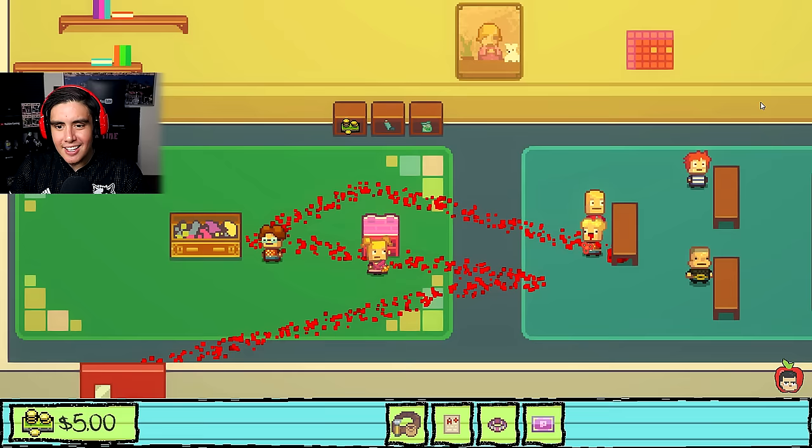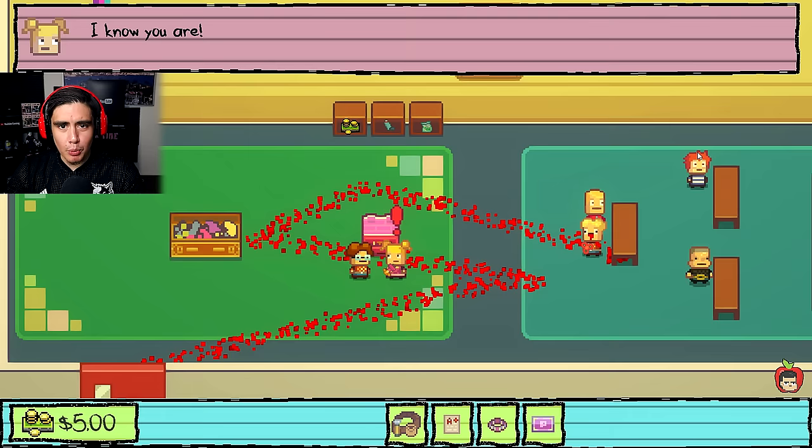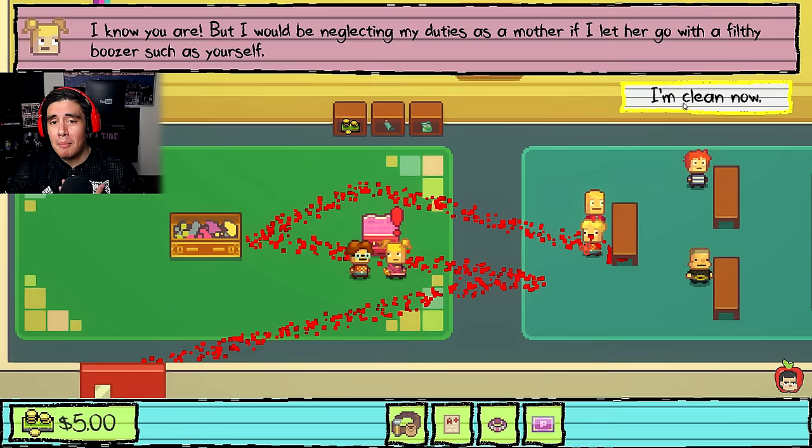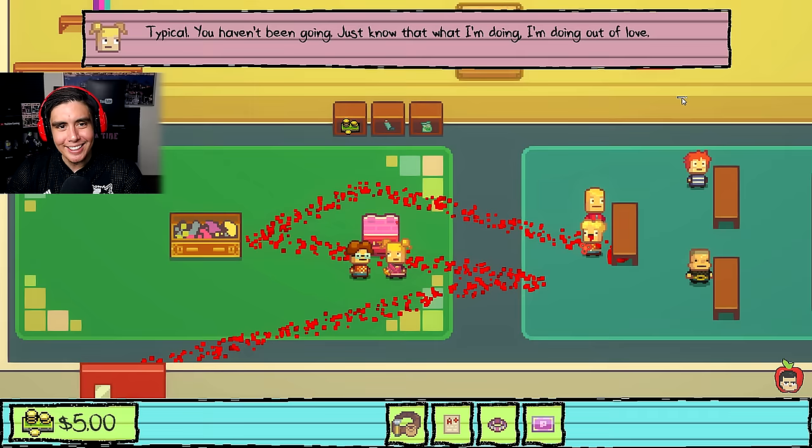What are you doing here? It's not the weekend or Thanksgiving. I'm here for my daughter. I know you are, but I would be neglecting my duties as a mother if I let her go with a filthy boozer such as yourself. I'm clean now, I promise. Oh, really? You've been attending your meetings then? Let's see your 30-day pin. I don't have it with me. Typical. You haven't been going. Just know that what I'm doing is out of love. What are you doing? Oh, no.